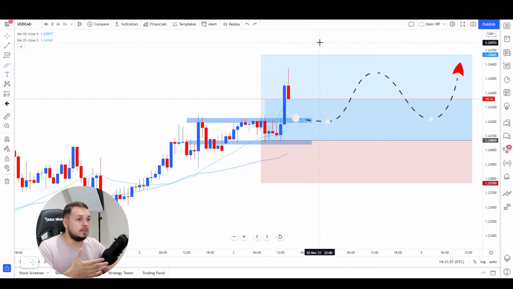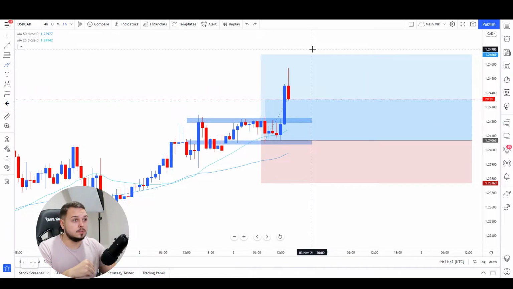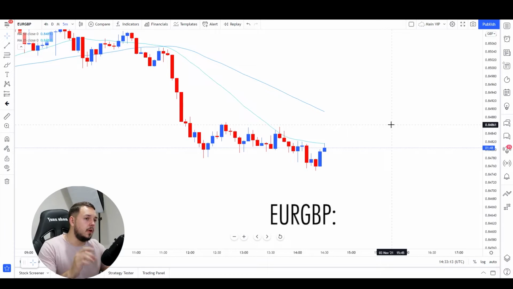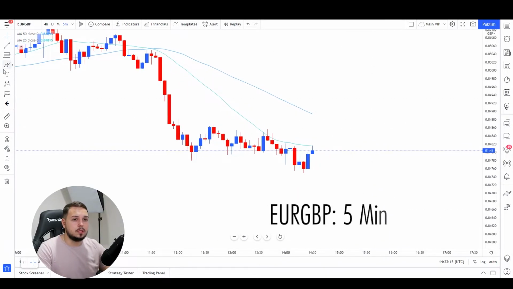Now obviously I use this strategy for swing trading, so I'm going to show you on the lower time frames with some scalping trades. Can you use this technique, whether it works, and what indicators you should use to benefit from this range trading strategy. So let's begin. All right, so we're on the 5-minute time frame on the Euro GBP currency pair.